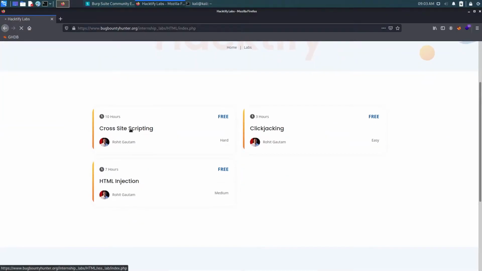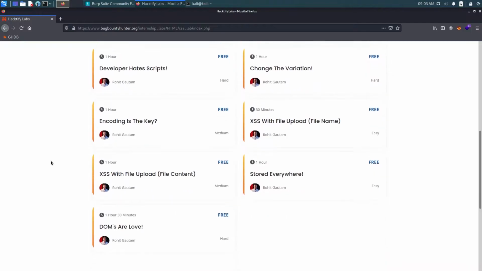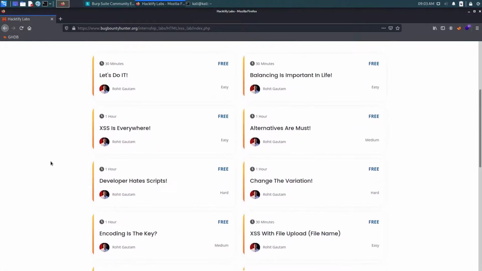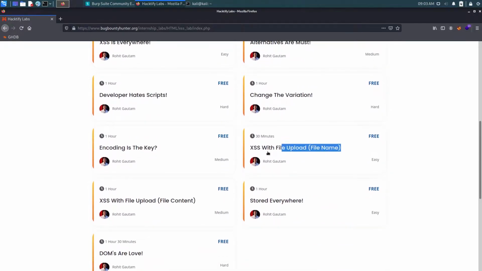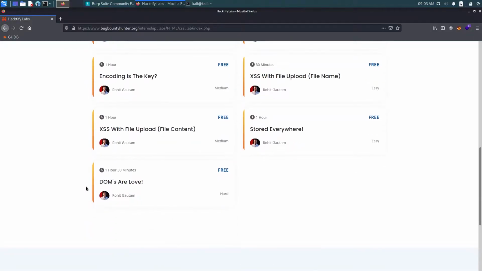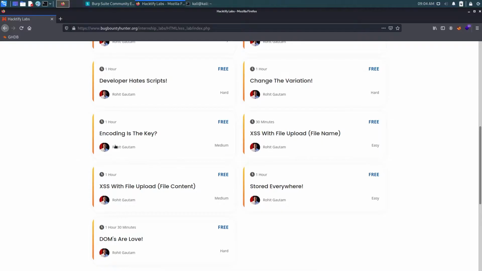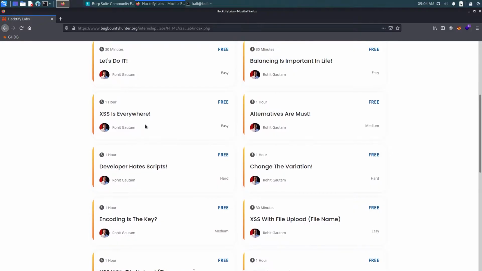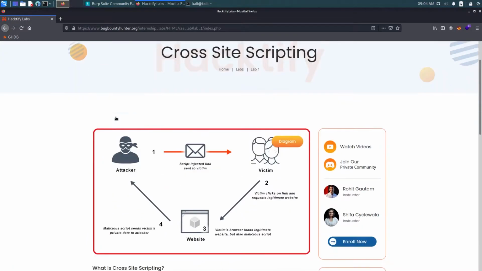In this one I'm going to solve the week 3 cross-site scripting labs. It contains 11 sub labs. I was having some difficulty in solving this lab, so I used the payload of the 11th lab in this lab only, and it worked successfully. For the last 5 labs we will use Burp Suite to intercept the request and make a little twist in the payloads. So let's start with our first one.